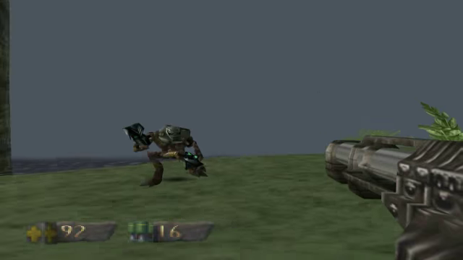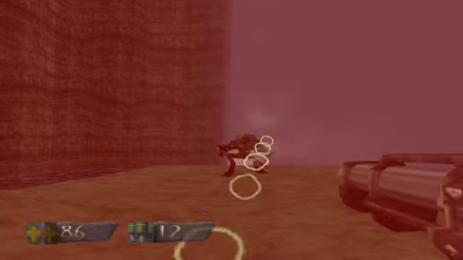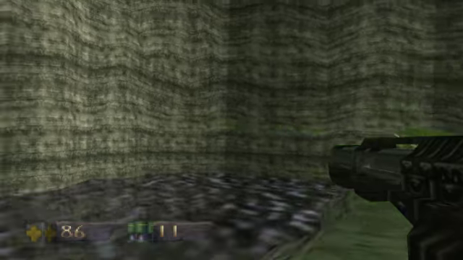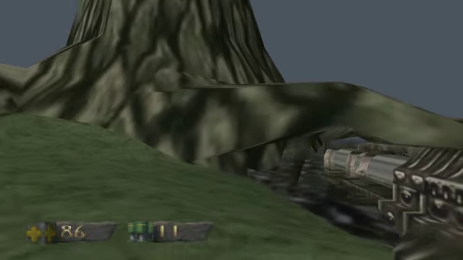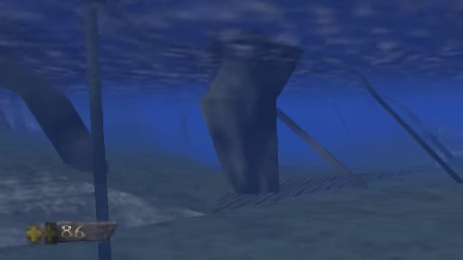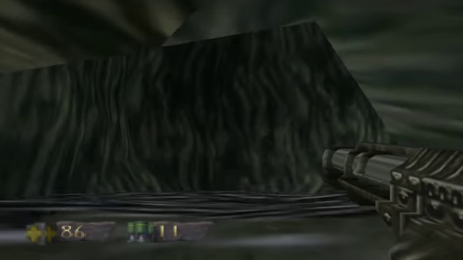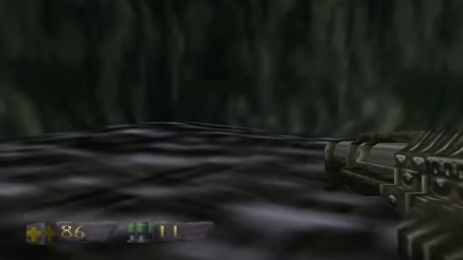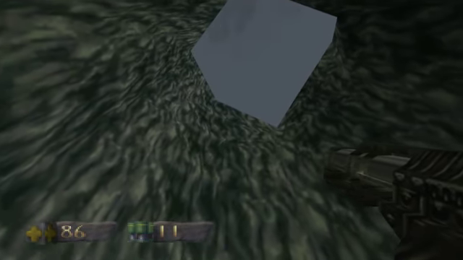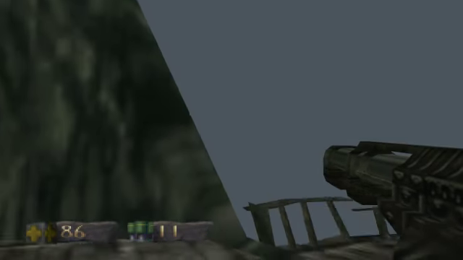Trying to attack us underwater, huh? There! He's finally dead! Good God, just shooting through his legs. Oh! What's the deal with this? Oh my goodness! There's an elevator in this tree? Okay. Alright. I'll take it.